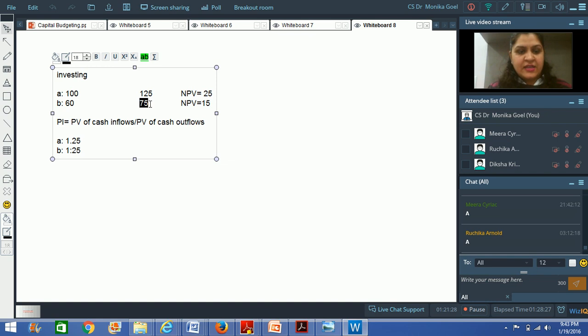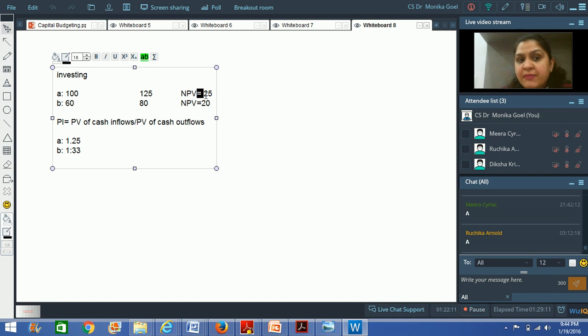But look, I just took an assumption. If I take it to be 80 rupees, project A is still more attractive. In that situation, my profitability index in case of project B would not be 1.25, it would be 1.33. Right? So now I say that though by the net present value method my net present value is more in case of project A, if I look at the profitability index method, project B is giving me a better index, because the higher the profitability index, the better it is.